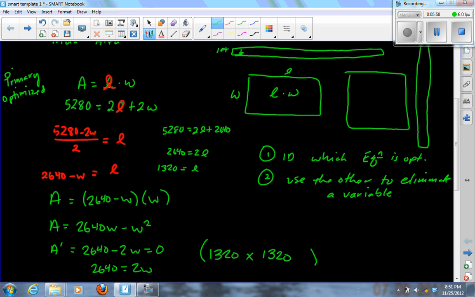Now, sometimes, it's very common to say I'm going to use a river and I'm going to make a fence that looks like this. So my secondary equation, which is the one that's not my primary, wouldn't be 2 L's and 2 W's. It would be 1 L and 2 W's equals 5,280 if I had a river here. So sometimes you see cattlemen making a fence along a river so they can save some fence. So your area is still length times width, but your perimeter is 2W plus L. So sometimes your primary and your secondary equations will change, but the process that's right here will be exactly the same.